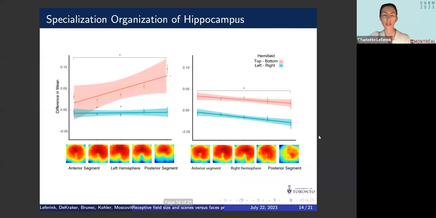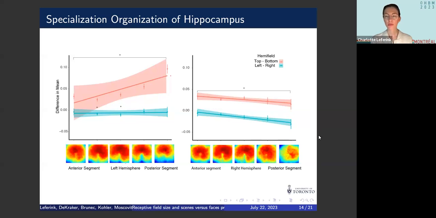We also looked at the hippocampus, which has also been looked at by Silson et al. in 2021. And using our geodesic gradient of the hippocampus, we parceled it into 5 equal parts, and we mapped out the representation of the viewing plane in each of these parts bilaterally. So the left graph is the left hemisphere, and the right graph is the right hemisphere. On the left graph, in the middle 2 anterior segments, we see a contralateral hemifield bias, and we do not find the contralateral hemifield bias in the right hemisphere.